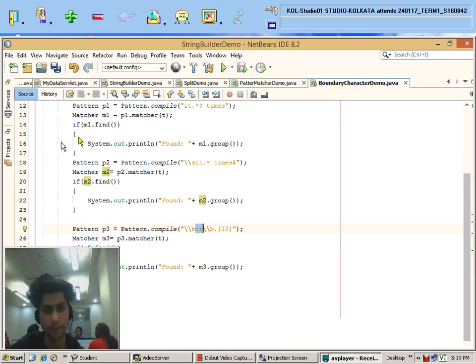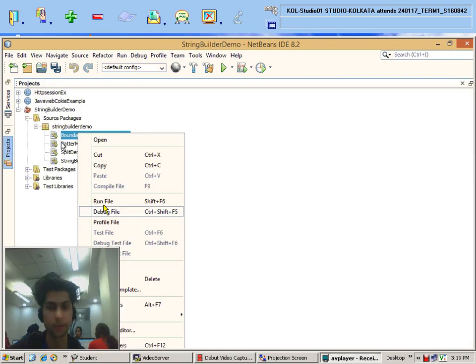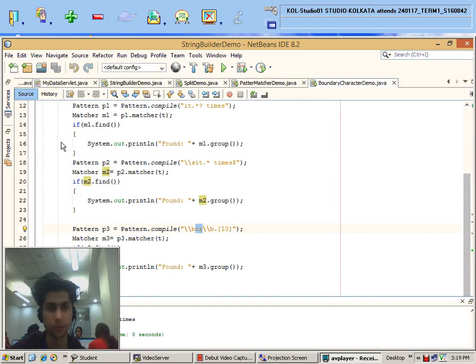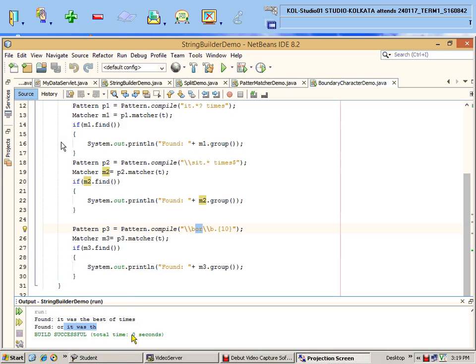So then when I run it, the condition matches and it is displaying that it has found OR, and after OR it is displaying 10 more characters including space. Clear? Yeah.